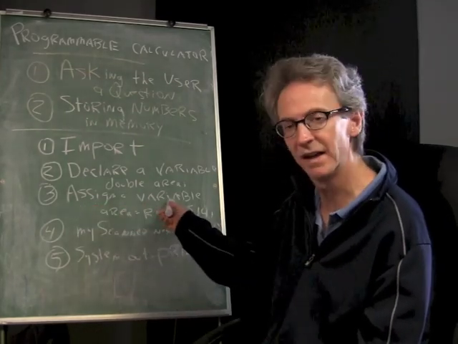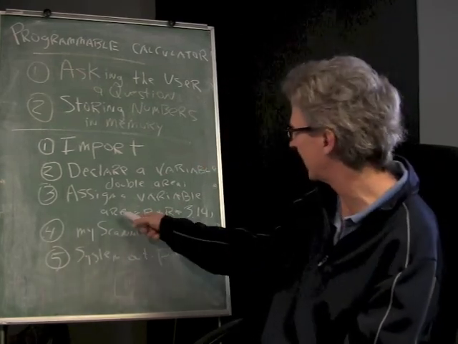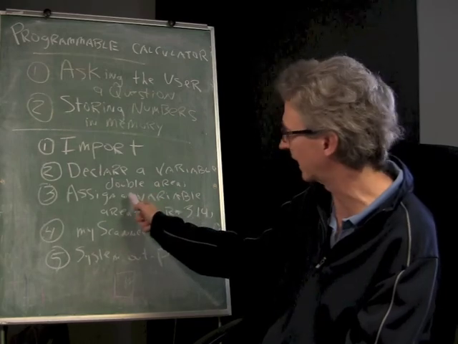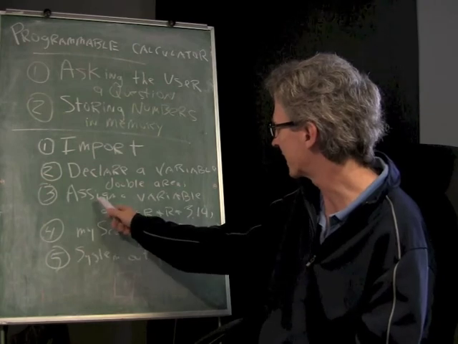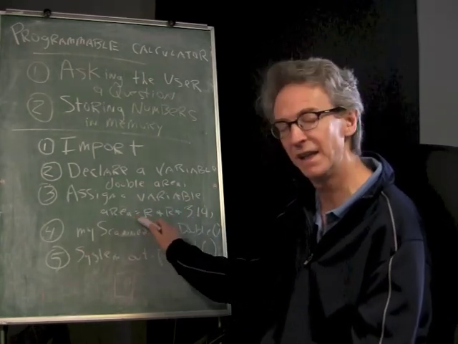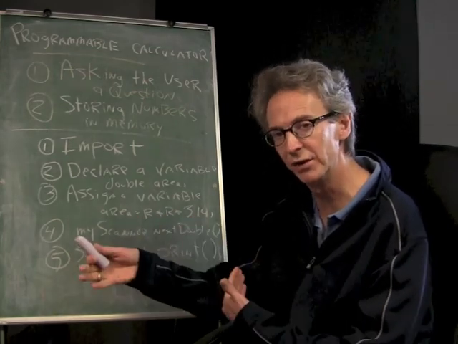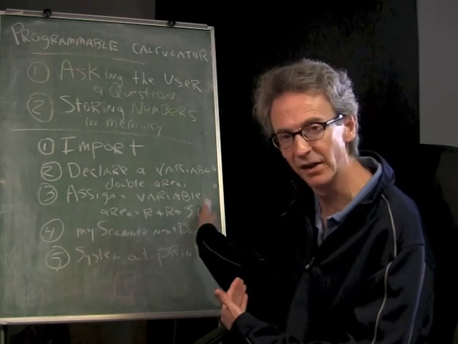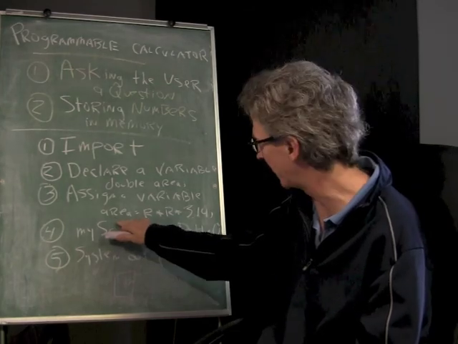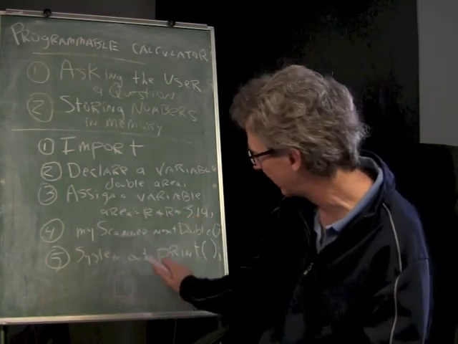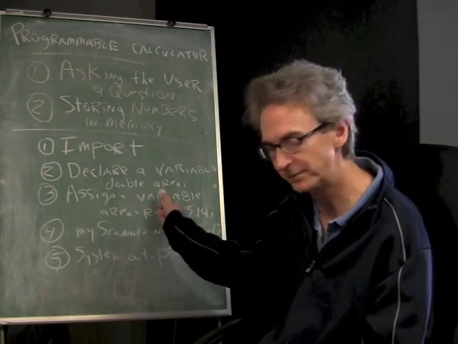The next was assigning a variable. So this is taking an actual value and putting it in the box. So that was that equal sign. So declaring a variable was like saying the type of the variable and the name of the variable, and that's it. It's declared. Assigning a variable, what you do is you use the equal sign, and on the right side is the expression, which will turn into a value, like calculating the area. Then there's the equal sign if you read it right to left, and then on the left is the variable name. So this will take whatever it calculates on the right and stick it in the box called area. So that's assigning a value to a variable.